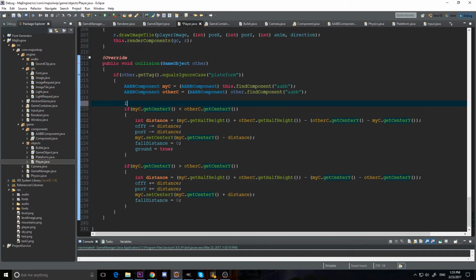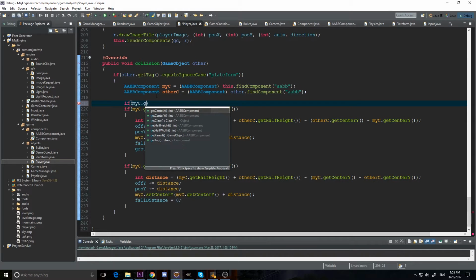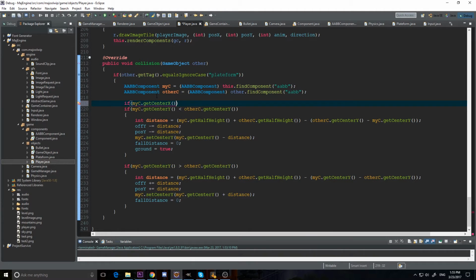So I need to put all this in a big if statement that says myC.getCenterX minus otherC.getCenterX, and I'm going to take the absolute value of this.